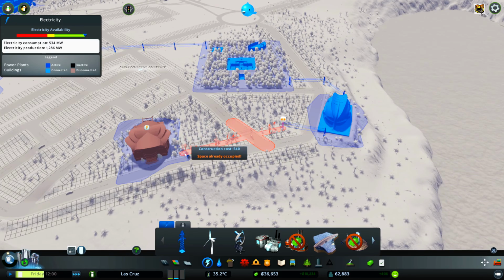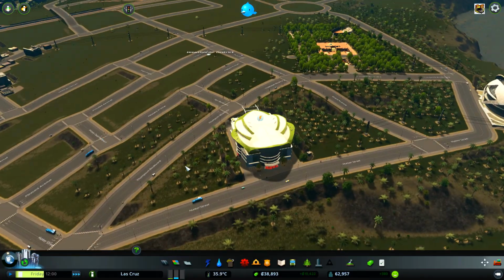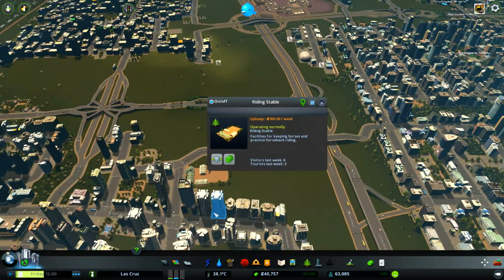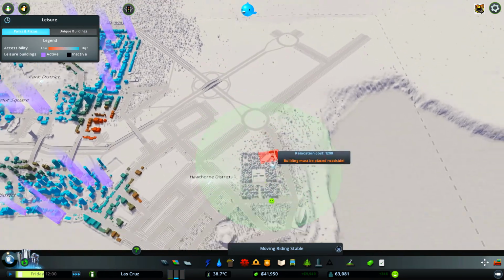Just get power to these things for now. Okay, lovely. Can we move this? Have we got enough money to move this? We must have.